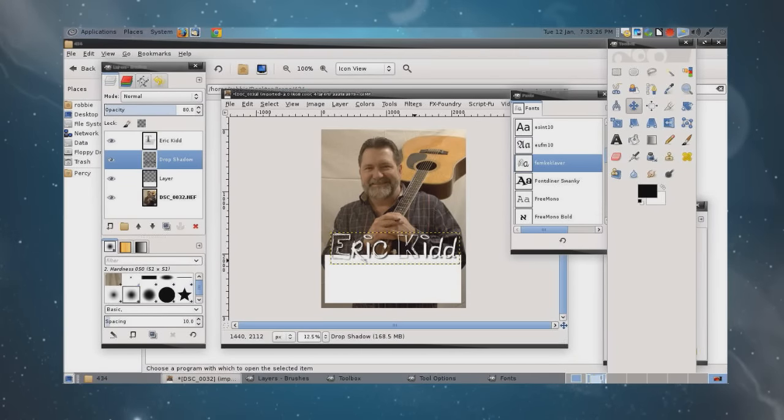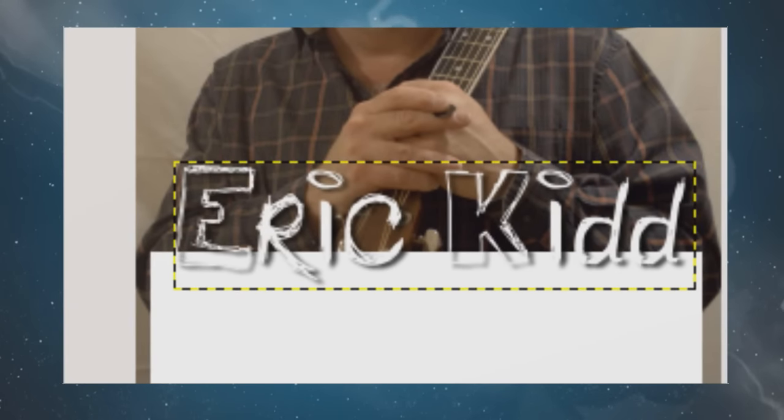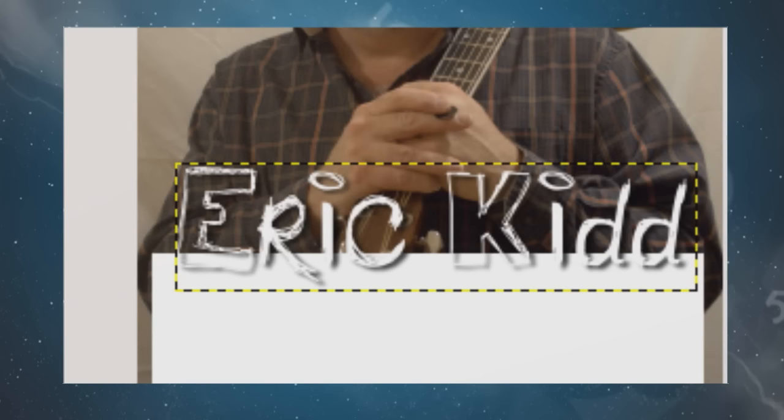We're not going to get into too much of what is possible here. Now, let's take it one step further, Eric, if I may. I see the yellow grid pattern around your name? Mm-hmm. That means that's the extent of that layer. So if I add any effects, it's going to happen within that grid. Gotcha. So it's not going to take place on the whole image. And you can try adding some effects now, and you'll see what I mean.